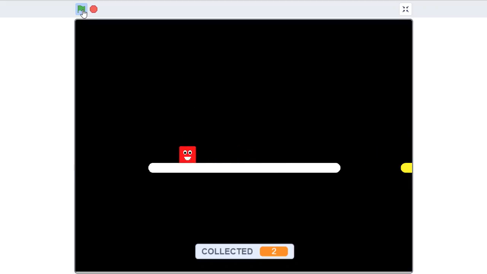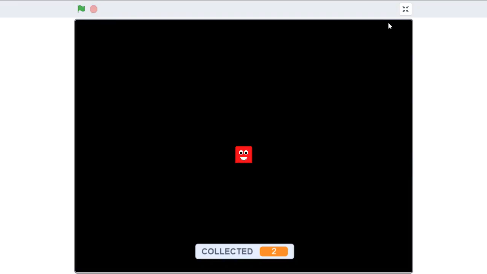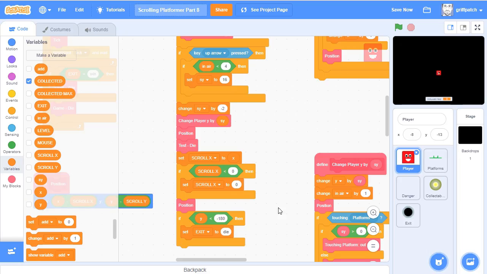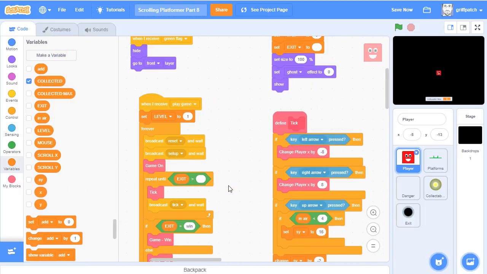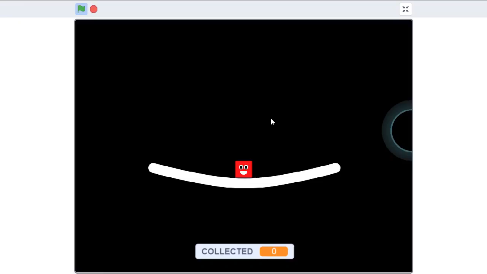Okay. So let's work on movement in the up direction. To do that, let's move on to level 2, because level 2 is going to be the one that lets us do the up and down movement. So to do that quickly, in our when we start this game, the play game receiver, set level to 2 to start with, and that means when we start our game, we'll be starting on level 2. See, that makes life easy to test.